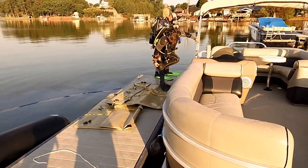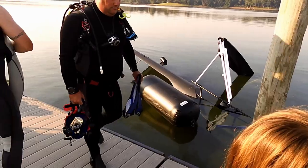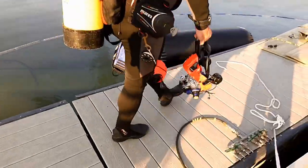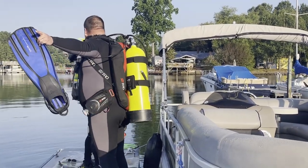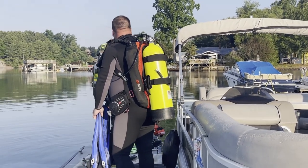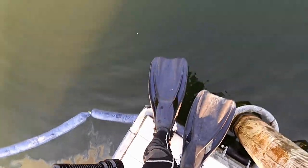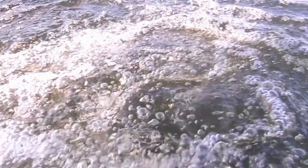Alright, so before we start this dive, as you can see, we've got everything laid out on the dock — the compressor units, all the bags, the manifolds — and we're just getting a game plan together. We're going to go ahead and put four divers in the water, and we have chosen to go with comms on this particular dive so that we can communicate with the surface. We are unsure at this time about the stability of the vessel while it's in the water, so we wanted the comms to be able to communicate with the surface in the event of an emergency. We've done our pre-dive safety checks and we're going to go ahead and jump in. The first thing we're going to do is a comm check — once I go underwater, I'll key up and ask the surface if they can hear us, then they'll verify with each diver.